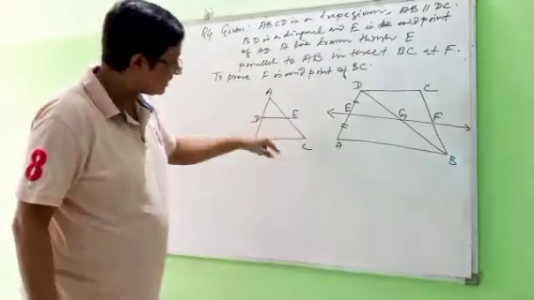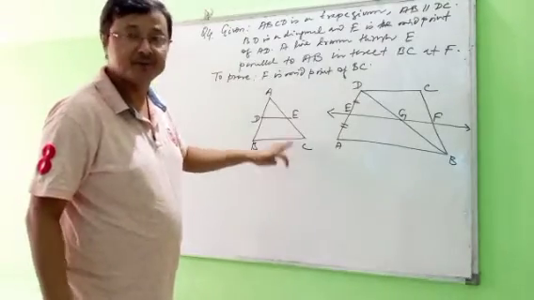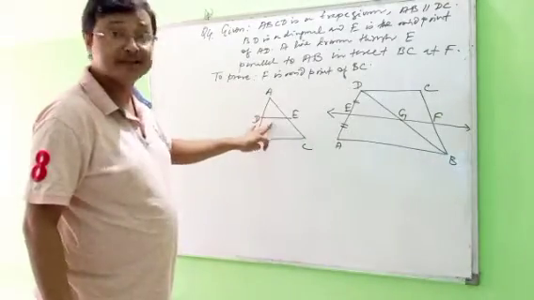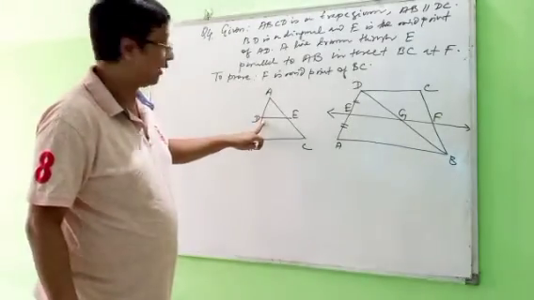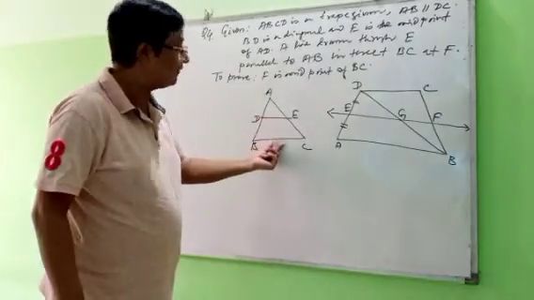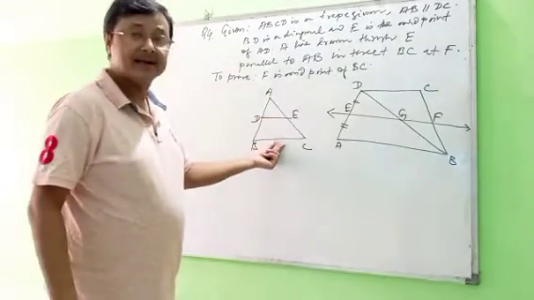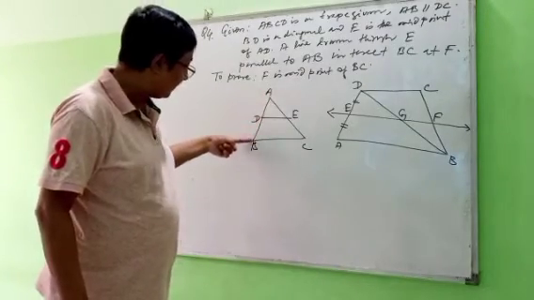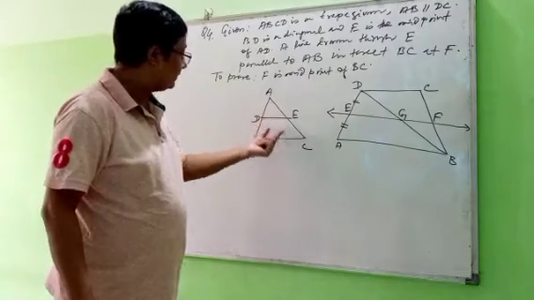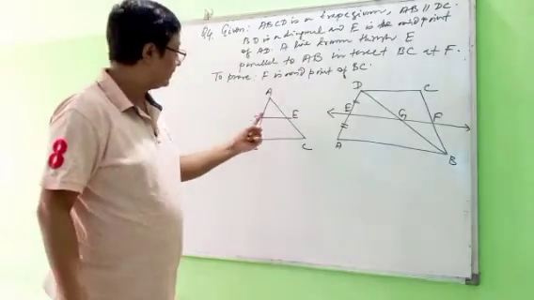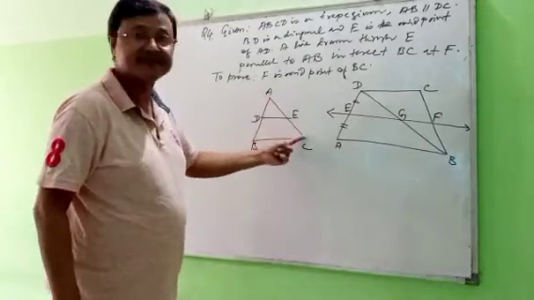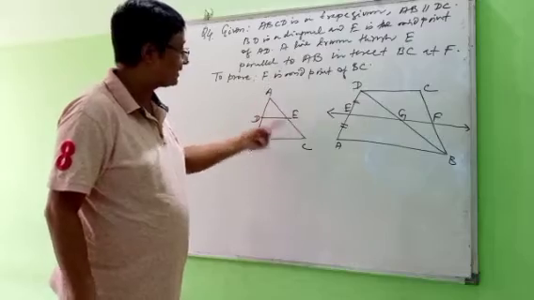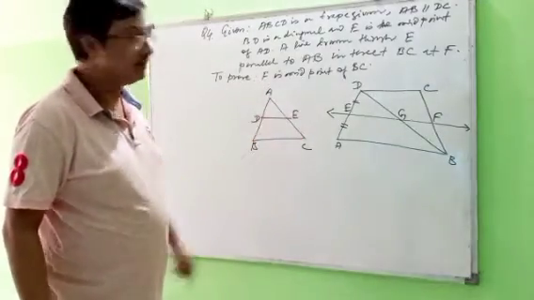But if it is the case of the converse of the midpoint theorem, which you did just now, they will be giving only one side. Only on one side there will be a midpoint, and through this midpoint the line will be given parallel to the second side. That is, D is the midpoint of side AB, and through D the line DE is parallel to BC. Then this line DE will bisect the third side, that is, E becomes the midpoint of the side AC. That is the converse of the midpoint theorem.